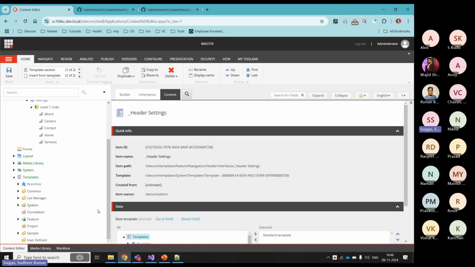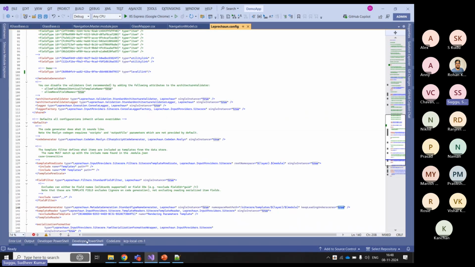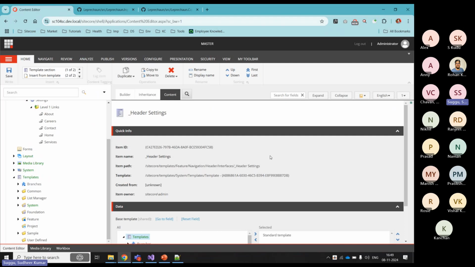Whenever another developer takes any kind of new work, obviously they will take the latest code and sync the code. Once they have synced and have the latest code available, whenever they generate the code with Leprechaun, they will have everything we already synced and generated for the existing features. So it won't hamper those existing projects. Only the changes specific to our features will change. So he will make that particular change, and only that particular model will get updated.